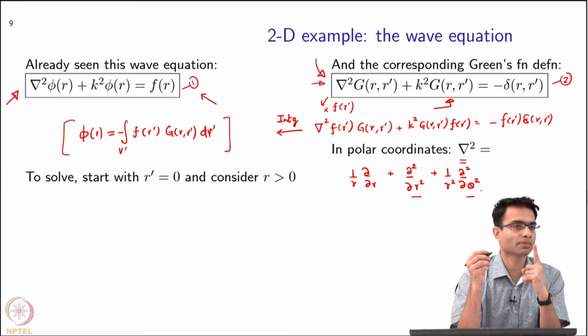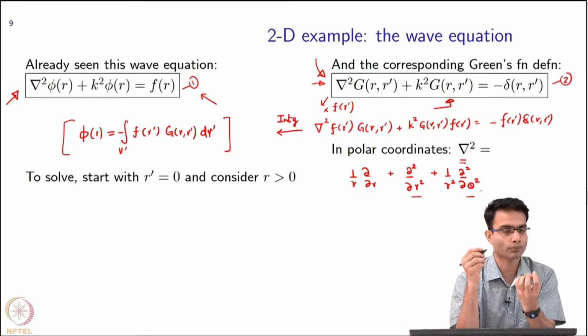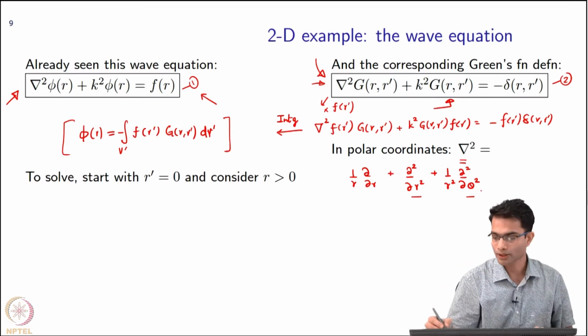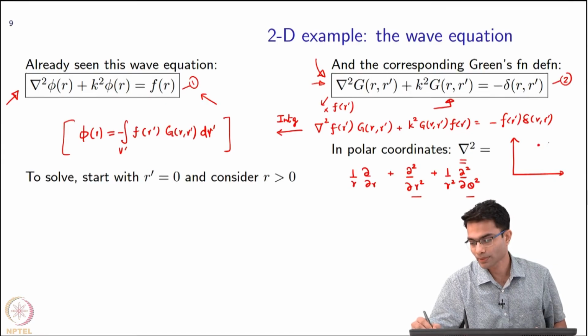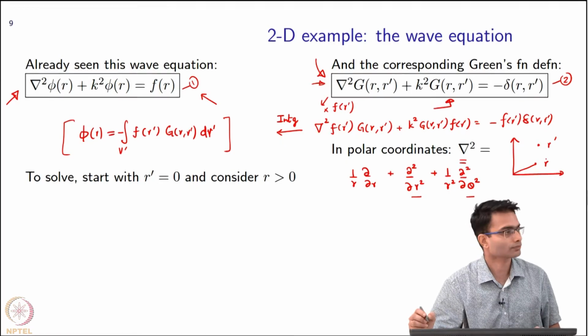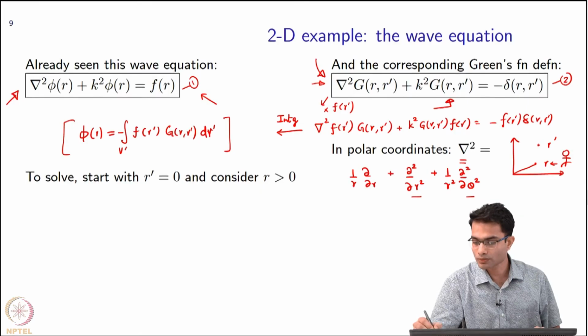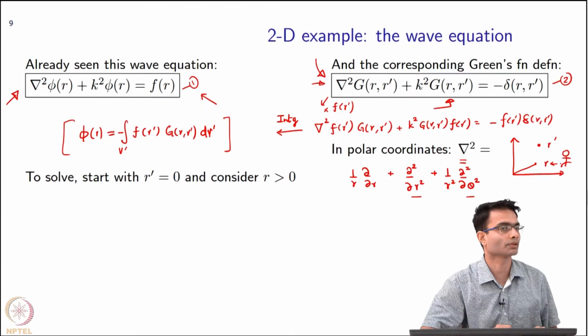If you are standing at the impulse, do you find an angular symmetry about it? If the impulse is at one point and you are standing over there, everything around you looks the same with respect to theta, right? But in our coordinate system right now, this is what we have. Let's say this is our impulse here at r prime, and this is some general point r. So with respect to this observer who is standing at r, the impulse is over here. Is there any angular symmetry for this observer? Not at all. When will there be angular symmetry?